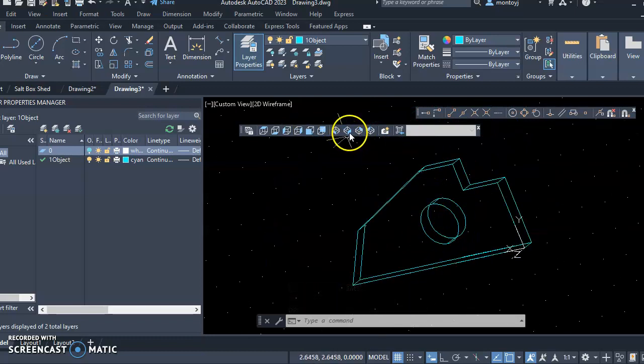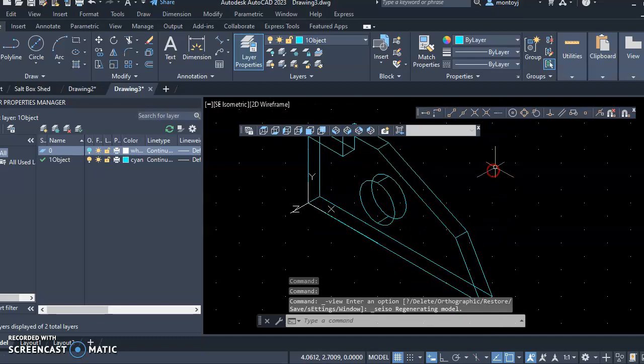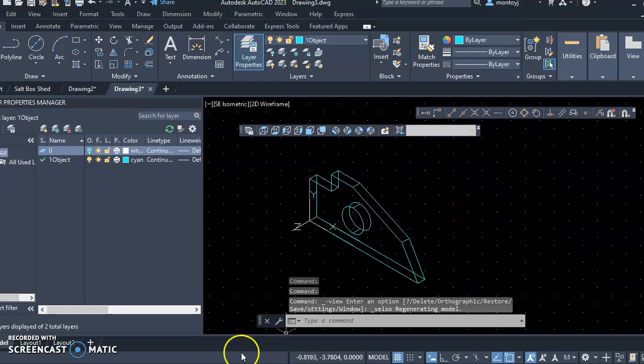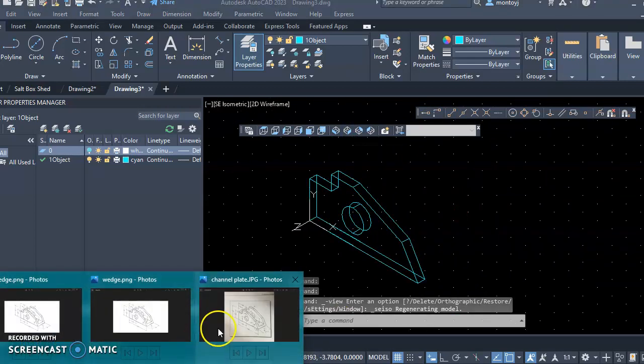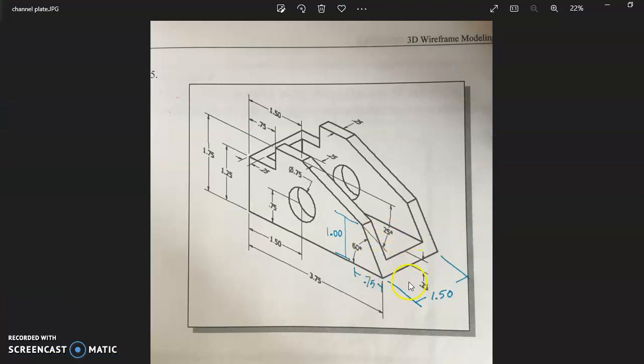And now I'm going to go back, send it back home, and now I'm going to start setting up to do the second half of this object, which looks like I'm going to have to do the span of the width, and then I'm going to get that second one, and then I'm going to create a bridge that's going to come across through here. So let's take a look at that.